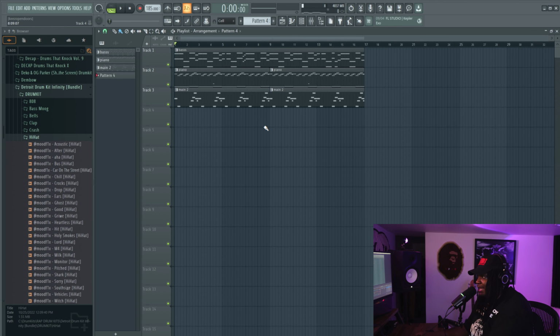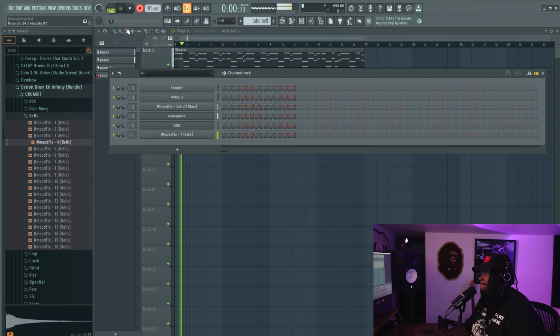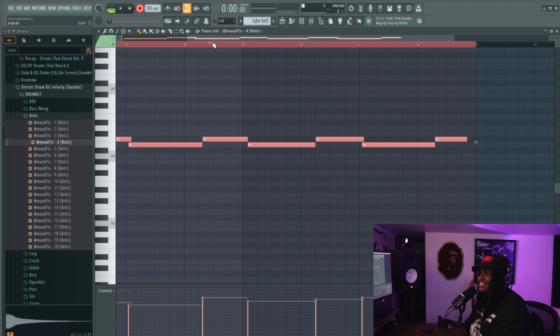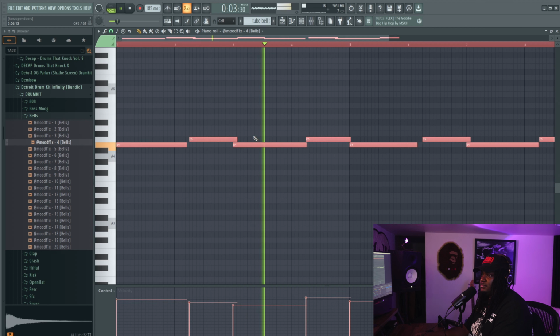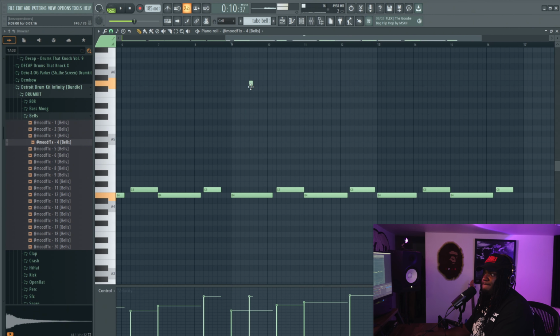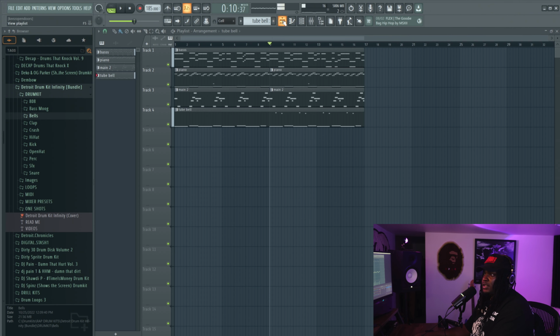What else do we need? What else can I add here for melodic aspect? Oh, I already know. Two bell. The latency is so crazy when I'm recording using OBS.